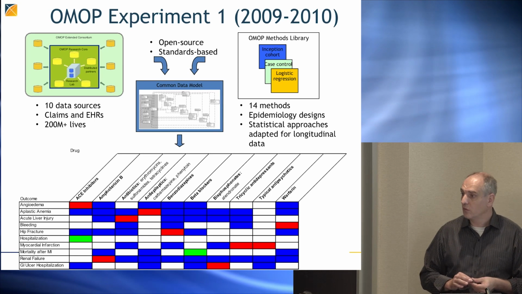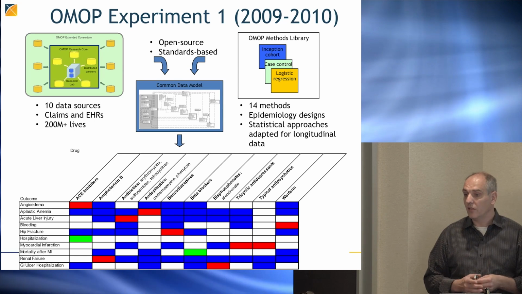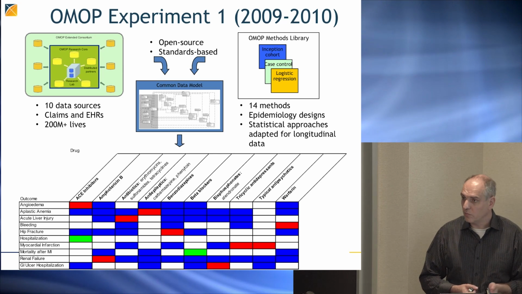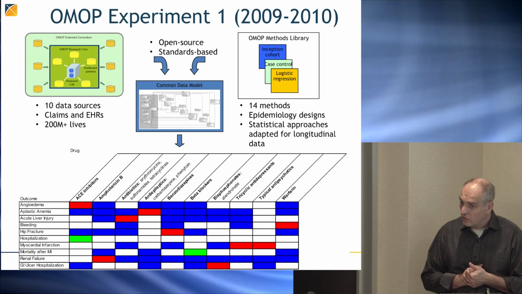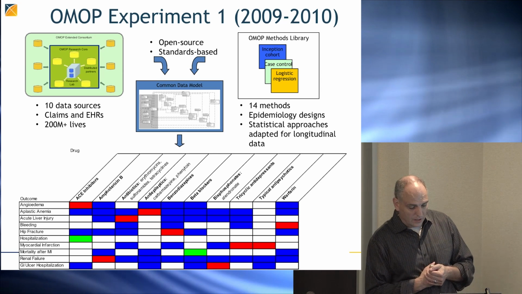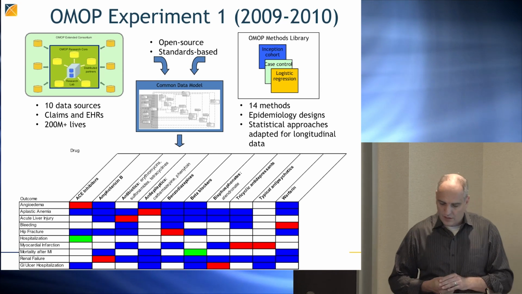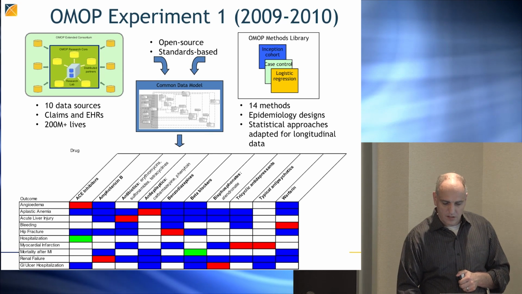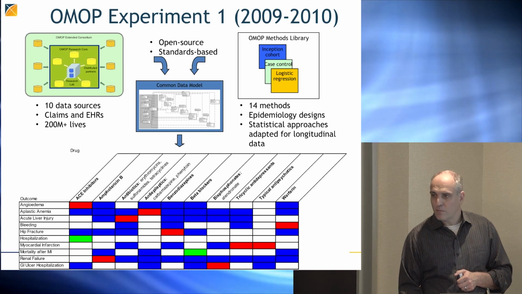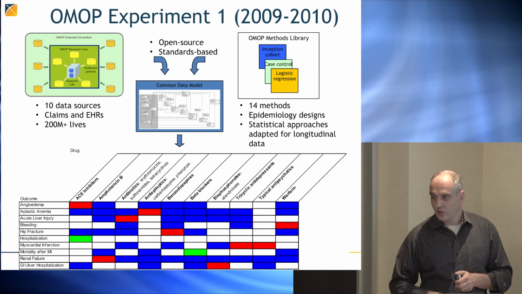Okay? So OMOP started, and a lot of conversation started to debate what's the right way to do this. And so then Paul and Patrick and those guys said, why don't we make an experiment? And it was before I was there. Why don't we make an experiment and find out what works and what doesn't work? Because there was a lot of debate: there's claims data, there's EMR data, which of the various methods and designs, in which situations. The debate is still going on, by the way. But why don't we make an experiment? We take a bunch of databases and a bunch of methods, and check against positive and negative controls.